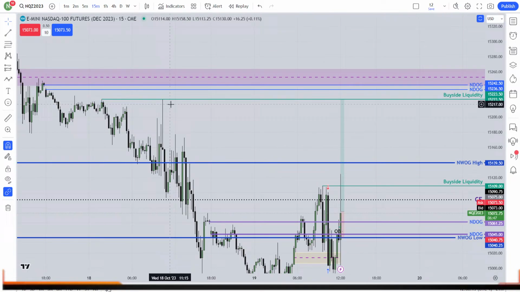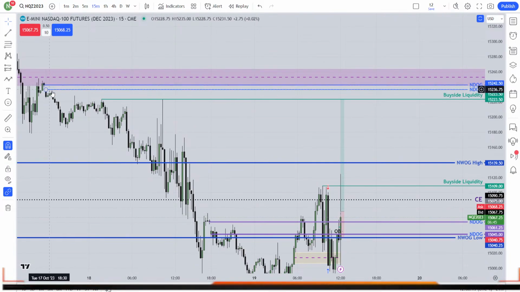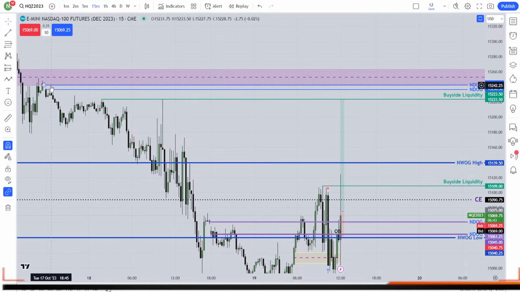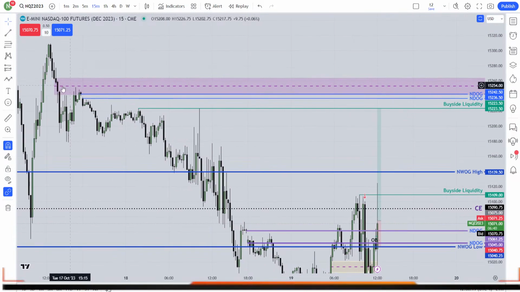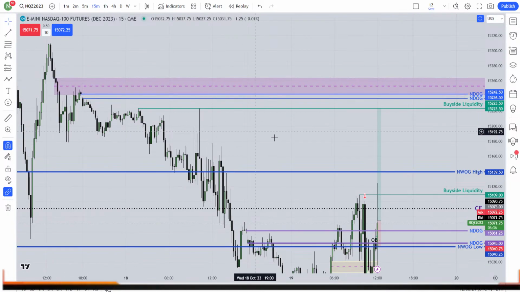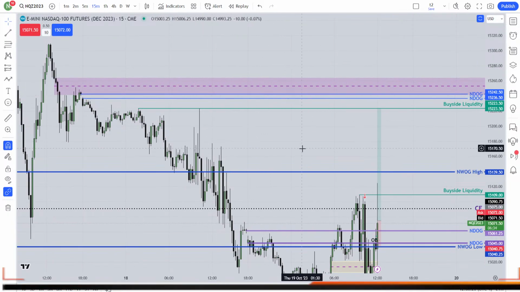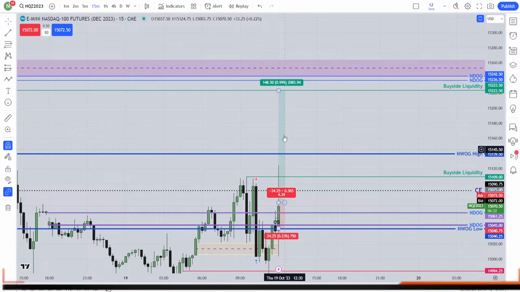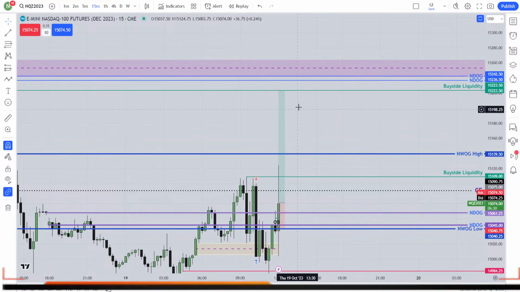This is the very clean buy side liquidity. This is the new day opening gap which has never tested, and there is the hourly fair value gap. If you go to the hourly chart, you will see this hourly fair value gap. So all of them are very clean. So I want that market should go over there and trade them.